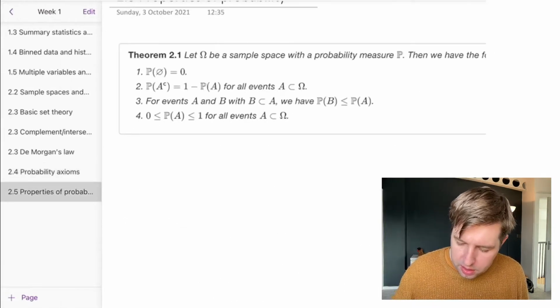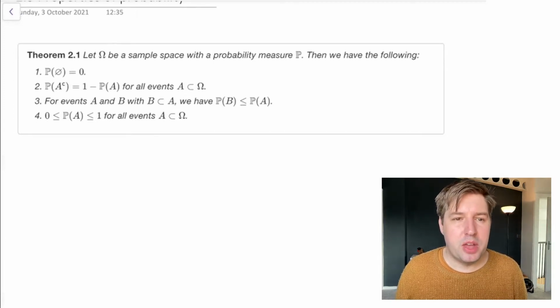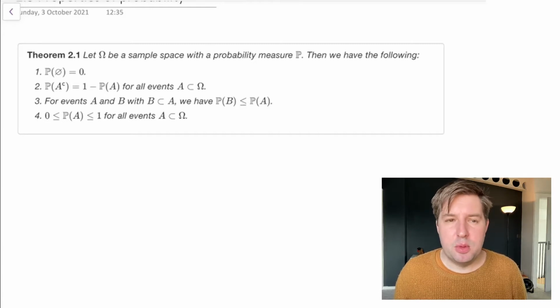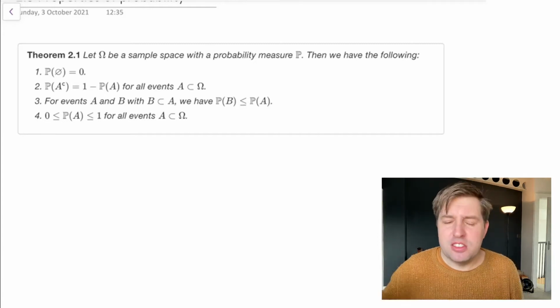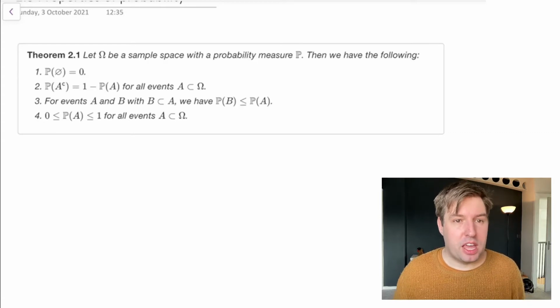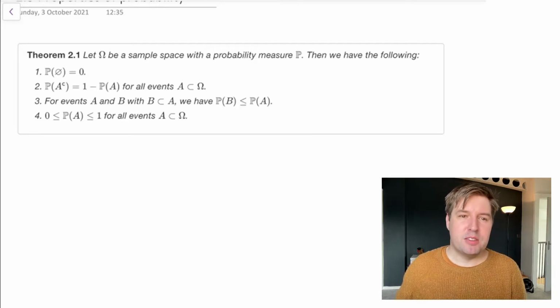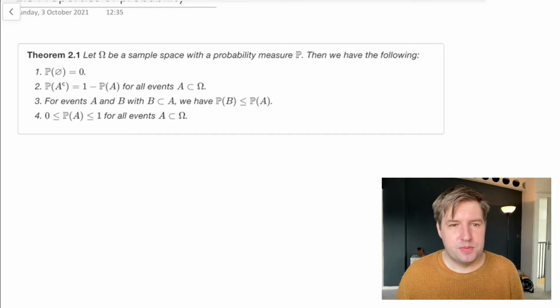So, here's some of the properties that we're going to try and show here. I've listed 4 properties of probability that we might want to prove. There'll also be a 5th one in the next subsection that's so important I gave it its own subsection. So the first of these is that the probability of the empty set, the probability that nothing happens, is 0. The second one is telling us something about the probability of A not happening. It says the probability that A doesn't happen is 1 minus the probability it does.